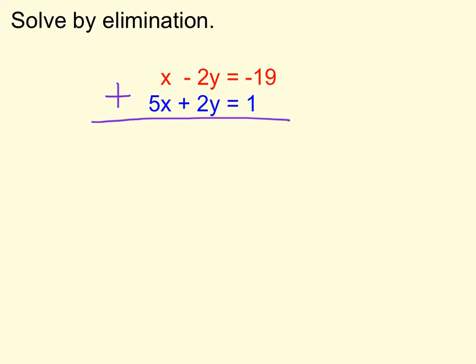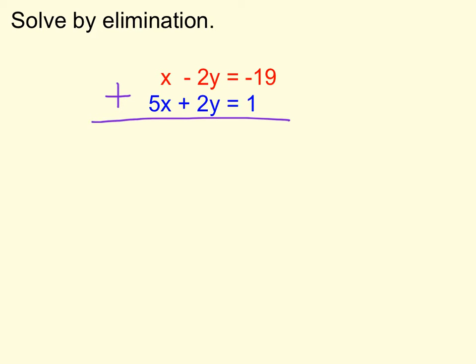What we're looking for, if you look at the x's right now and you add them, x plus 5x is 6x. So nothing cancels there. So we move on and we look at the y's. Negative 2y plus 2y. This is what we want it to look like so that we can eliminate the y's. A negative 2y plus a positive 2y equals 0. So our goal when we do elimination is to get your equations to look like this. This example already has it set up.